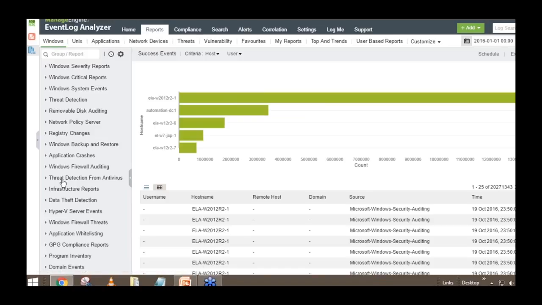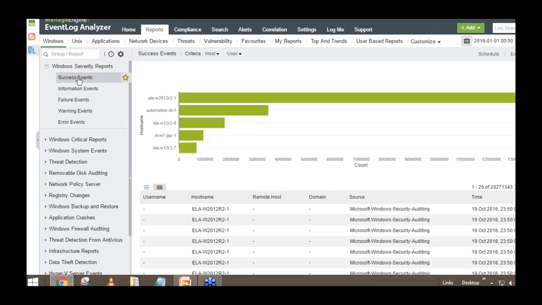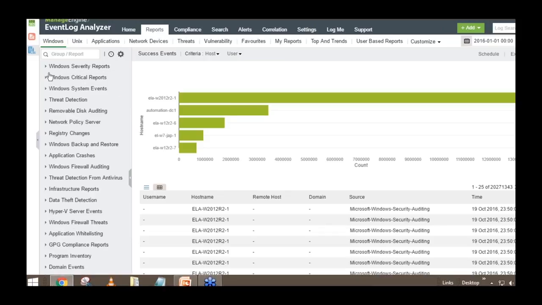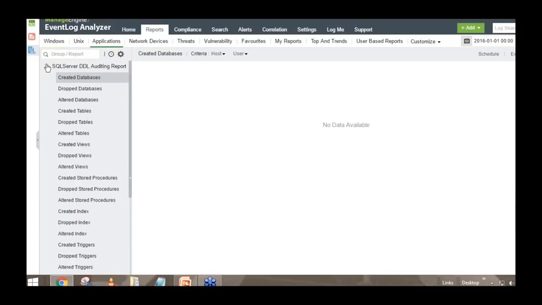So you can just have a look at the dashboard of Event Log Analyzer and get to know some important stuff like important events, all events, events by category, and also security related events. And if you'd like to drill down a specific number for any category, all you need to do is just go ahead and click. That's it.